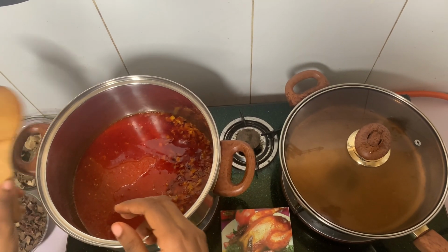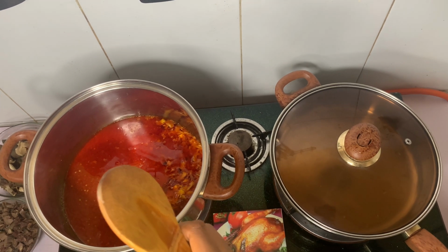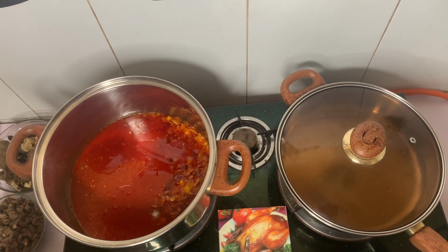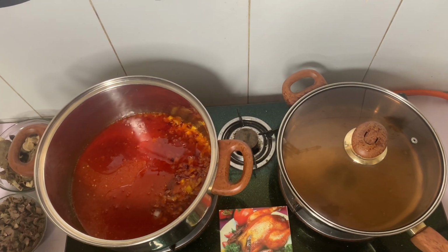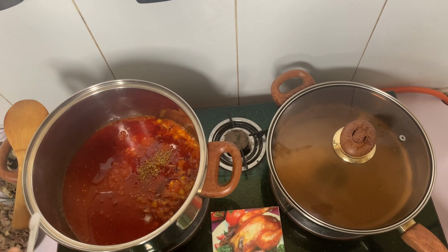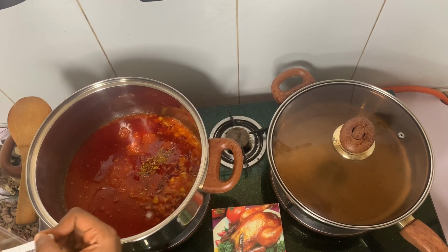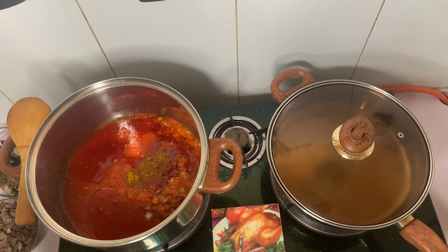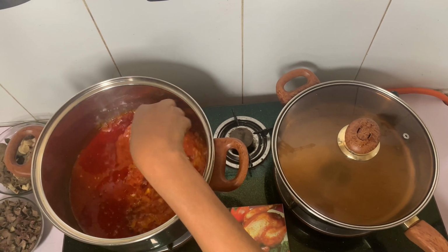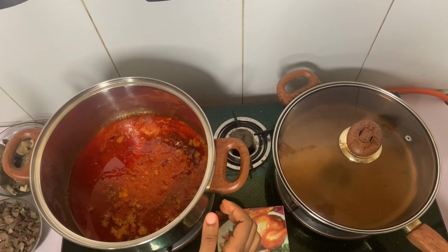So the next thing is to put our curry, thyme, so this is just 1/4 of a teaspoon of thyme. We have our curry, 1/4. So I'm going to just stir it and allow it to cook for just 2 minutes before I add the other ingredients.